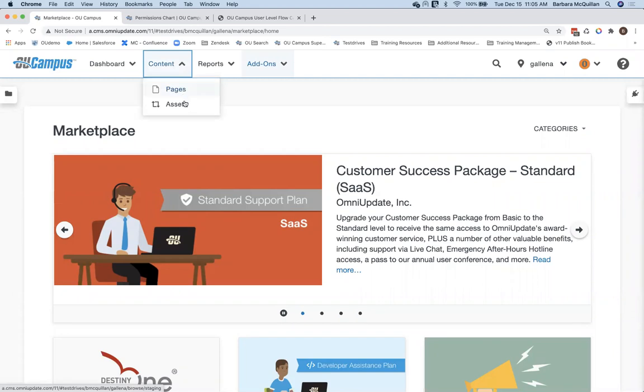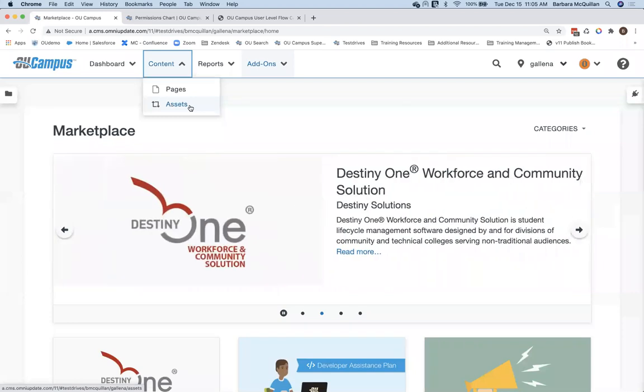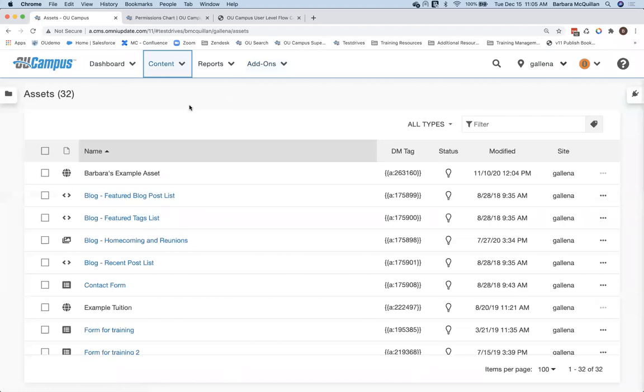All users have access to content assets unless the administrator essentially closes the store. So administrators can remove that option from the content dropdown, but by default, everyone has access to it. It brings you to this space that we call the Asset Manager. This is where you're able to see all of the assets in one collective space. And if the user has the ability, they can edit assets and maybe publish them out here.